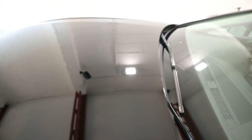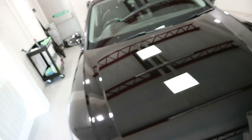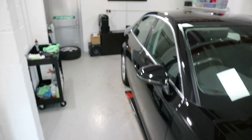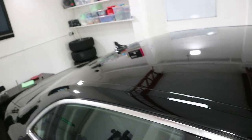Car is all done, it looks spectacular. So I shall go over and show the bonnet, which was a particularly bad area. You can see on it there that all the DA hazing, or rotary hazing, that was on the bonnet yesterday is all gone. The correction levels are pretty good on it. For a single stage enhancement, it's right on check for what you would expect of it. Around about the 70-75% correction levels.